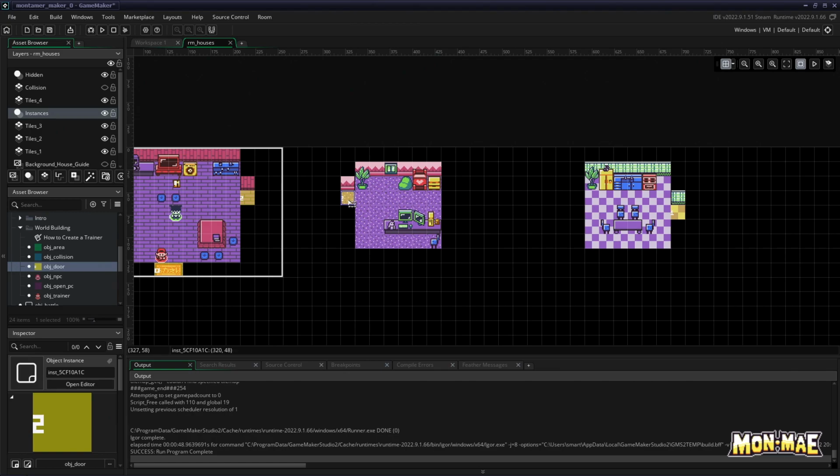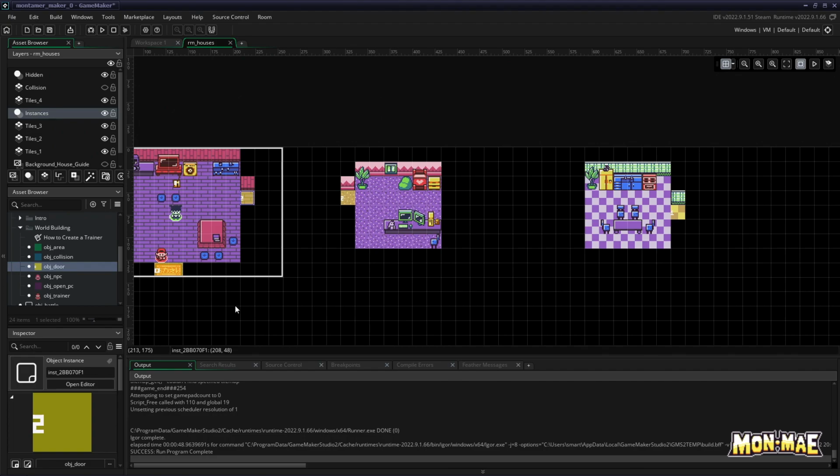Now that we know about doors, let's talk about XY offsets. As you saw in the previous gameplay video, whenever you went through a door, it wouldn't leave you to the left or to the right of these doors. It would leave you on top of them. That's where the XY offset comes in.